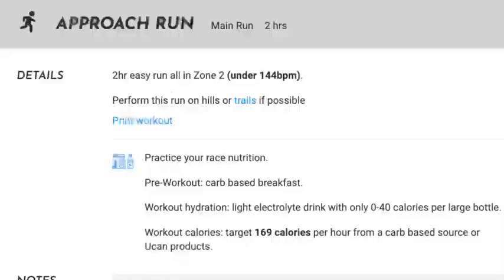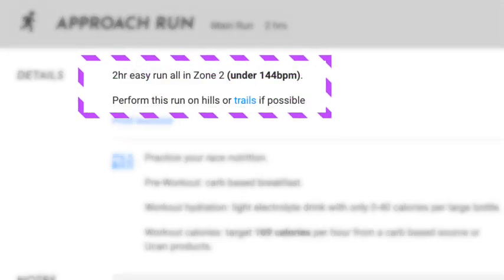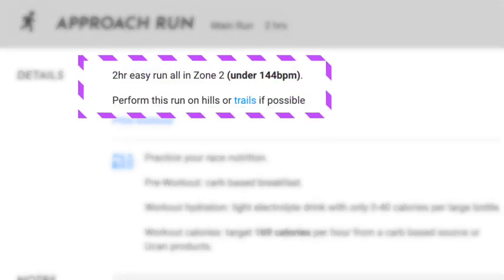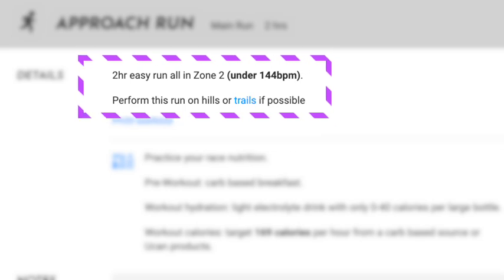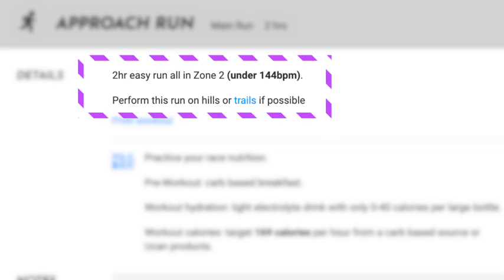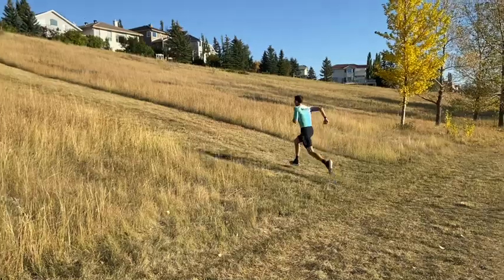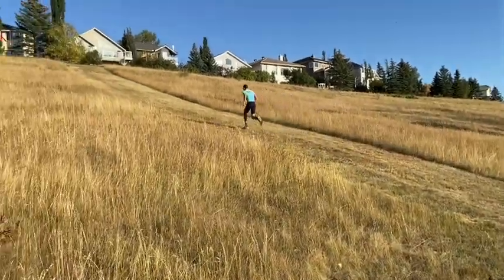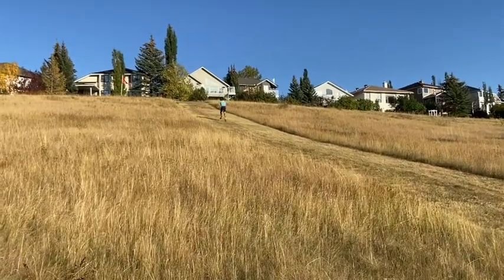What we do in our run and triathlon training plans is encourage athletes to perform almost all of their long runs on trails and hills while running by heart rate and not pace. Athletes will be able to run at the right intensity level using heart rate, and by doing the run on hills they'll develop a lot more power. So yes, you can certainly work to increase your run cadence, but if you really want to make improvements, go chew on some hills for breakfast.